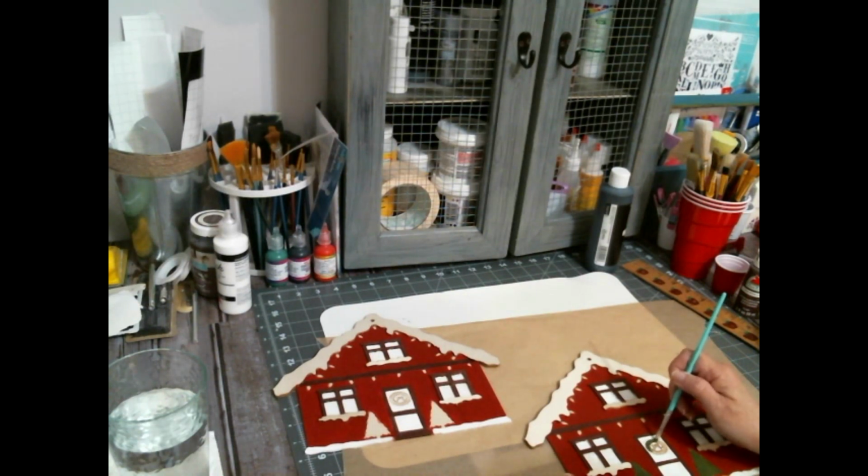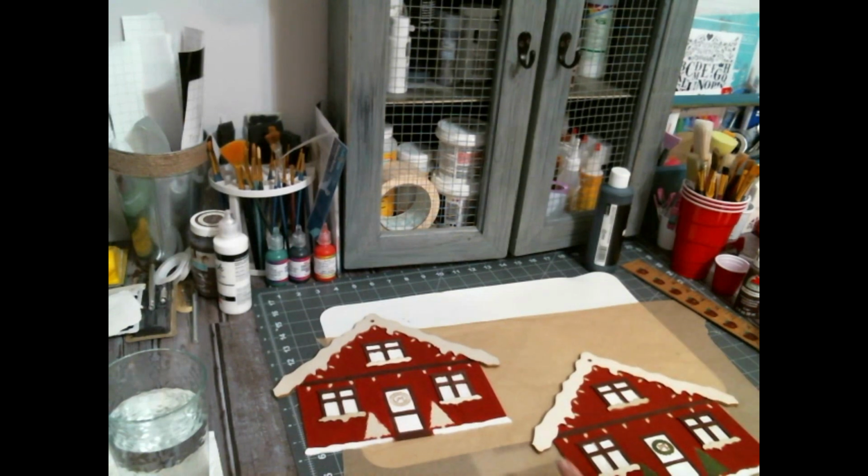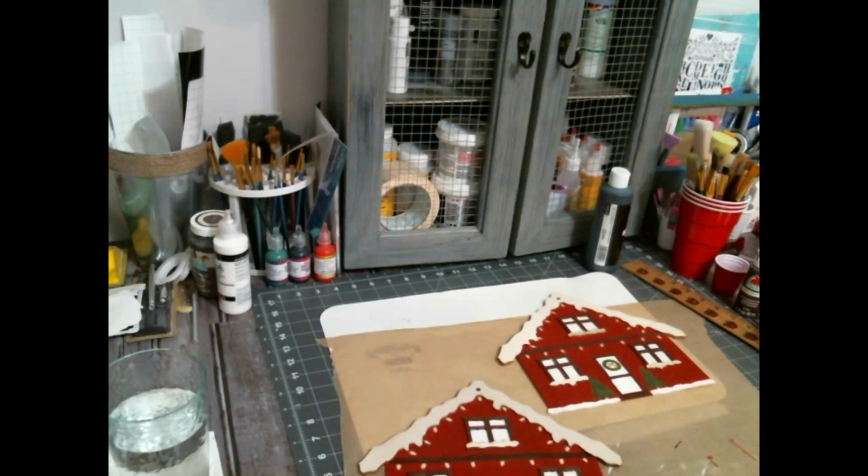And it would be neat if you had a little 3D wreath to go on the door also. And then it has a little bow in the middle. So I take some of that red puff paint and put it in there.